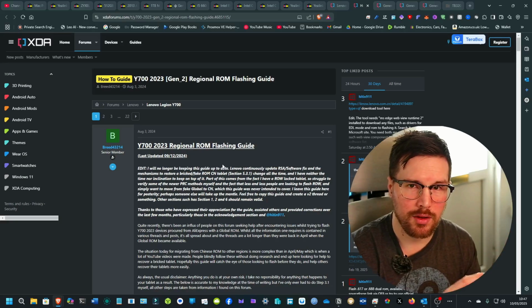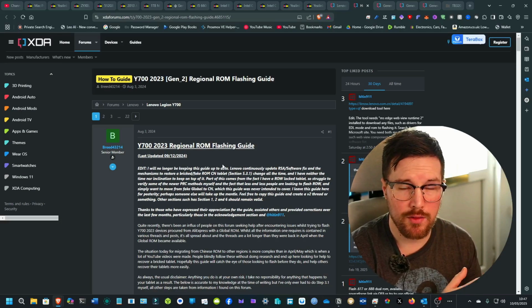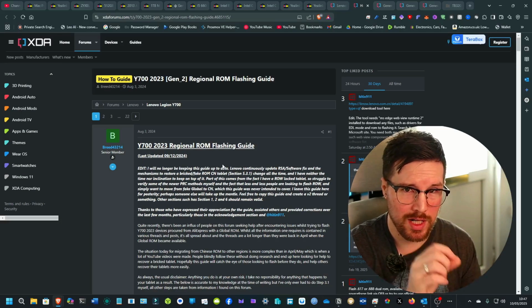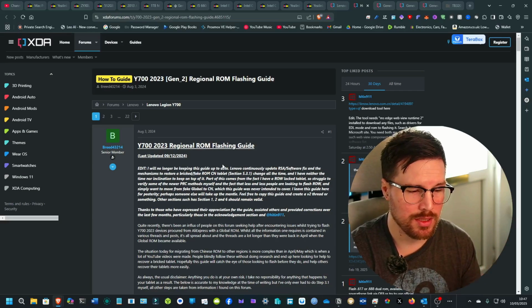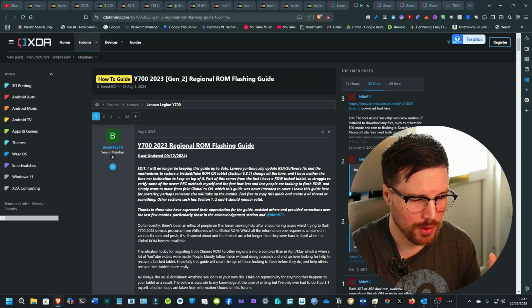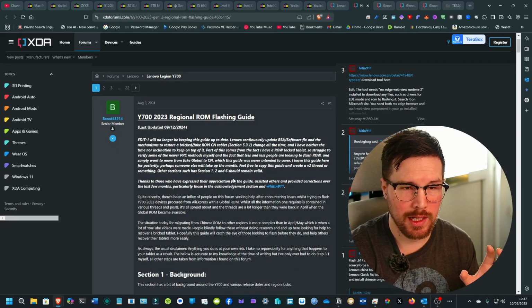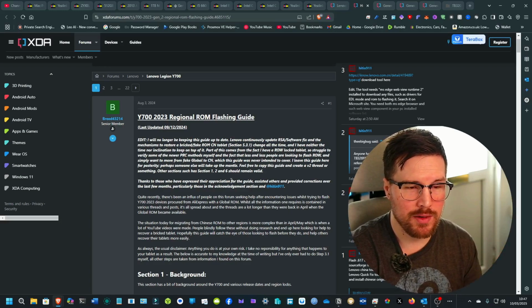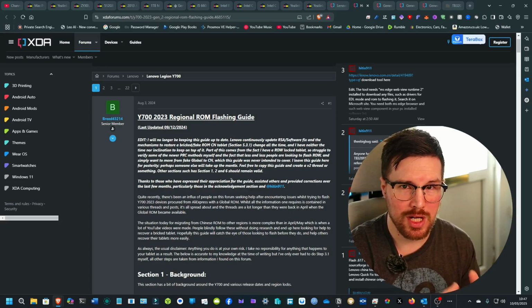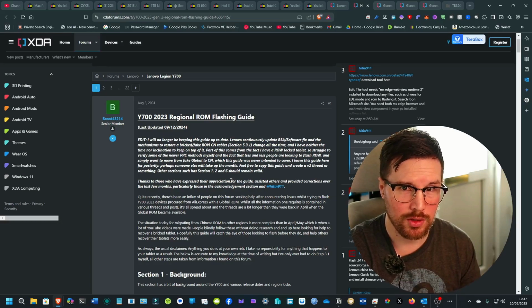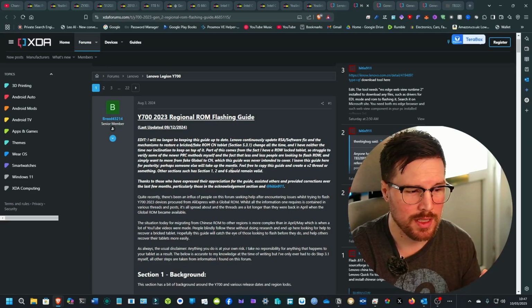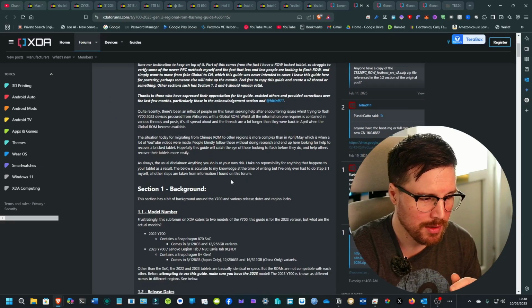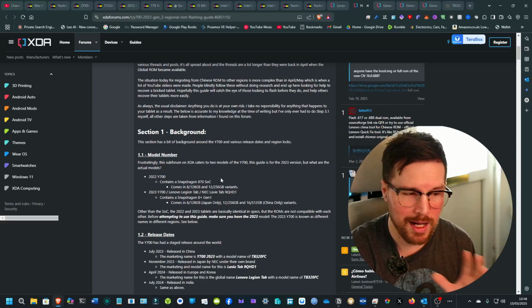these devices come into kind of three categories. You have ROW, which is rest of the world. You have China, and then you have NEC, which is the Japan version, just for Japan. Now, what a lot of people are getting confused is they are receiving a tablet that has actually got the Japanese NEC ROM installed on it with the added languages, but it looks like the rest of the world ROM, but there is a difference between them. There's a difference between all three of them actually, and this article really digs into what are the differences.